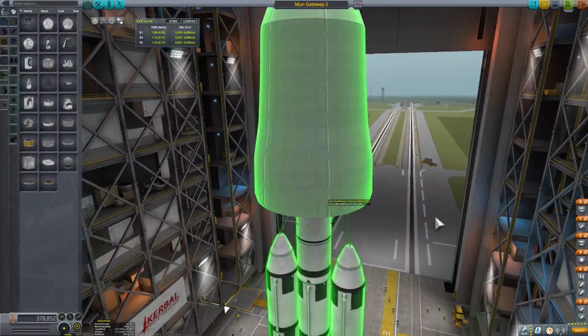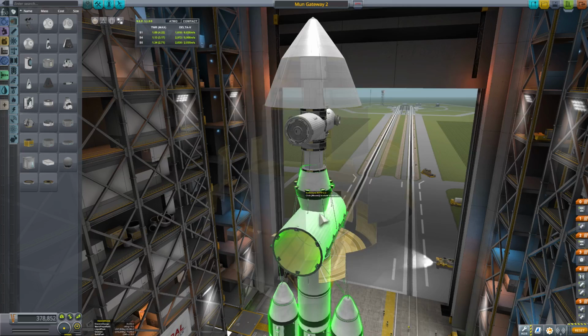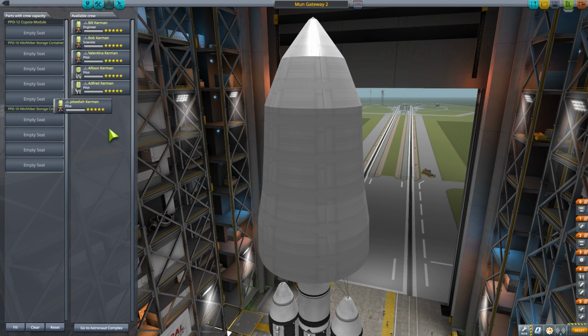So I do believe... No, we do need a pilot, so that is fine. We do need one pilot. We'll take this one. I was thinking that we could take Valentina, but I don't know if I want to take Valentina. Yeah, we'll take Alfred. Okay. So now we can launch.